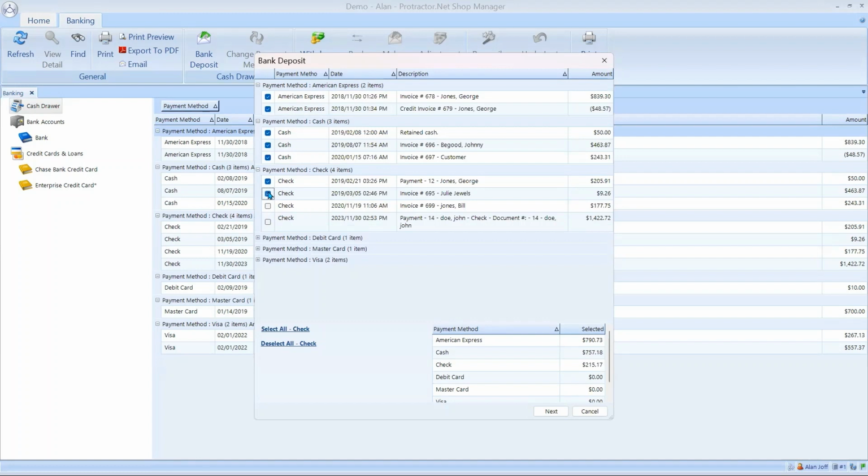Remember, we're backdating. So if there was something I want to carry over to the new, I just don't check it because I'm going to deposit it in the following month. Remember, in this example here, my cutoff is going to be November 30. See, and I just go down and check the rest here, and it's ready to go.